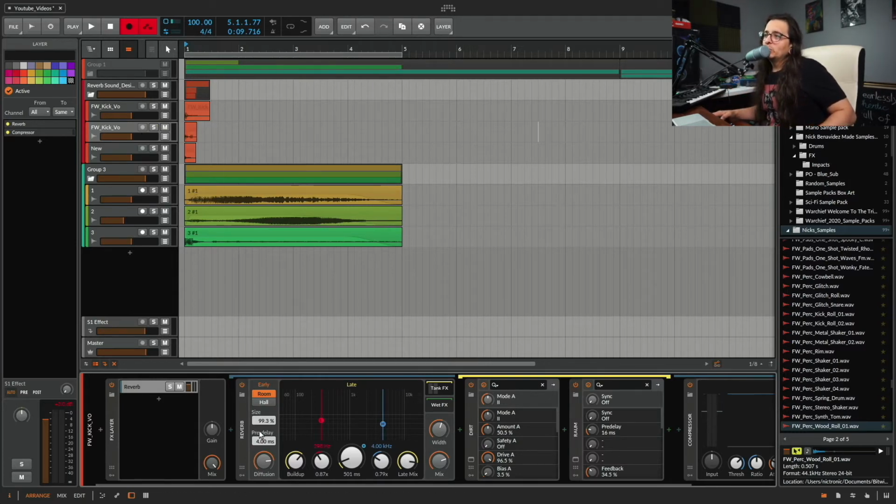Sometimes it's annoying. Sometimes I'll just try to listen to something. I'll move some knobs and stuff, and then I'll go back and I'll forget I actually had this little arranger automation thing on. And I'll be like, why is it doing it? And then I have to go over here and click delete automation. But yeah, you heard the sound.